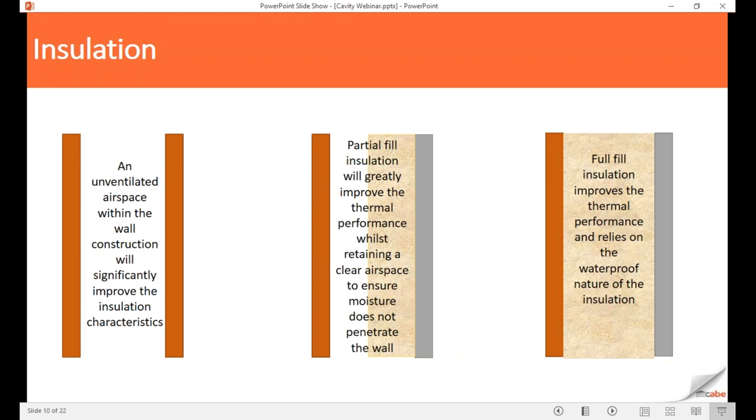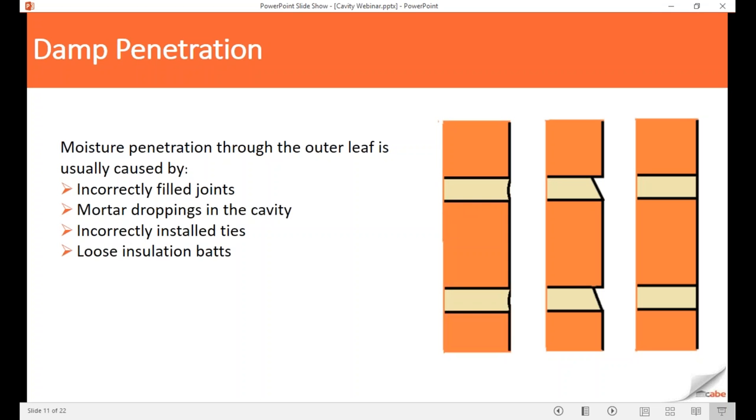Right. So, trying to get the presentation to move forward and trying to pick up some of these issues at the same time. So, when we look at the damp penetration through the cavity wall, as I say, there's an expectation with masonry that moisture will penetrate through the external leaf. And that will depend on the type of masonry that's used and has been prepared. If we look at something like an engineering brick, that's going to be fairly resistant to moisture coming through it. If we look at something like a handmade or a calcium silicate brick at the other end of the spectrum, that might be more susceptible to moisture coming through that outer leaf.